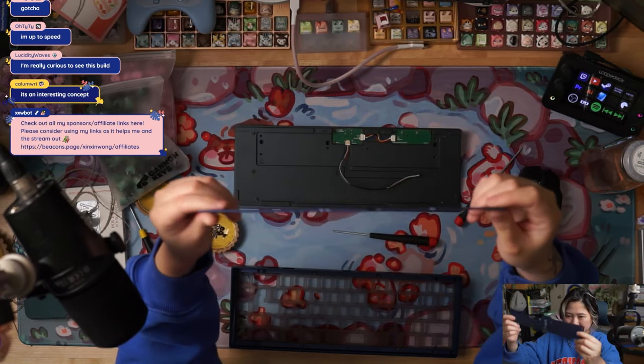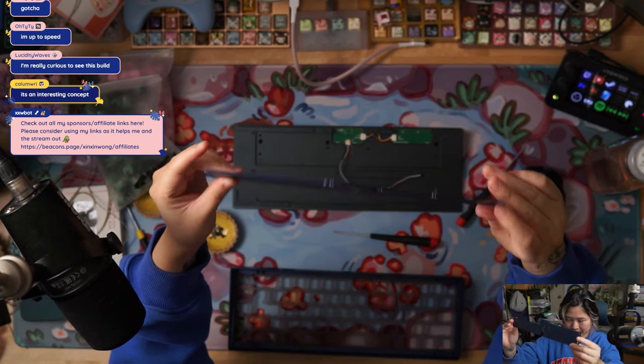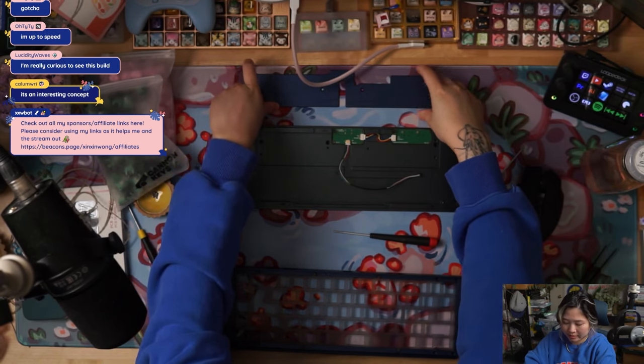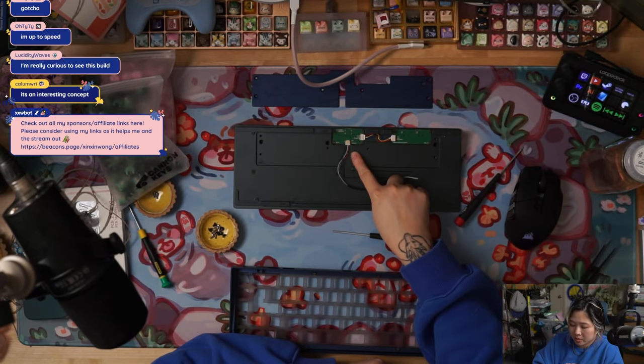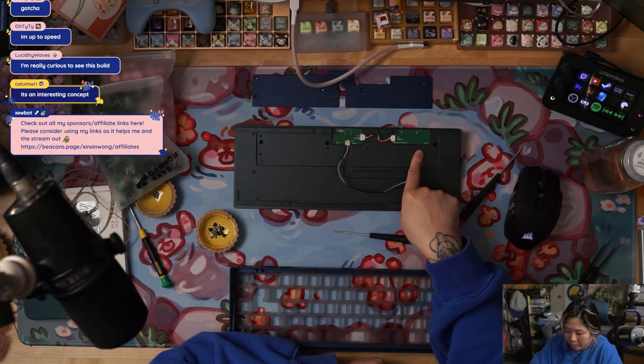Okay, so it's not really an internal weight. It's more just a cover, this little cover piece. I guess you could call it a weight if you want, but it's more just a cover. Here you can see the two daughter ports. This is the main to plug it in, and then here are the USB ports.